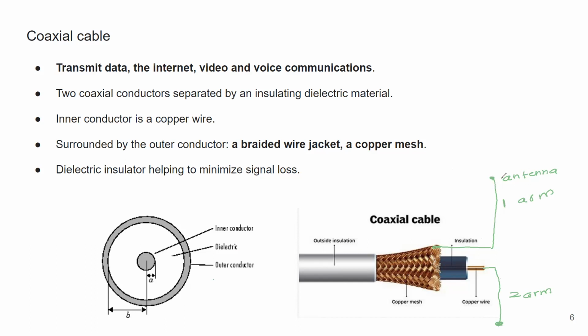So the antenna is the load in here. We will take the antenna as the load, right? Once we connect the coaxial cable to the antenna, the antenna is the load and the coaxial cable is the transmission line. We will consider this kind of example when we are studying transmission lines. Transmission lines are terminated at a certain load.